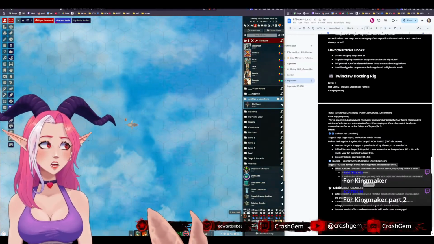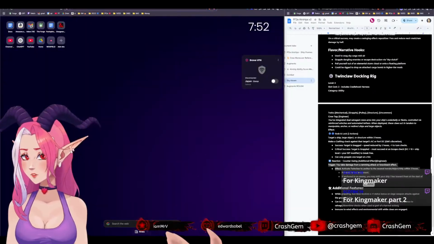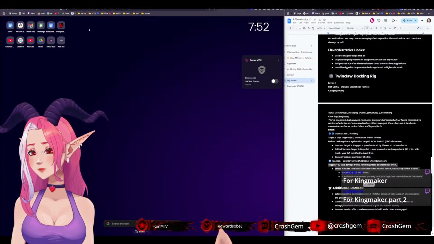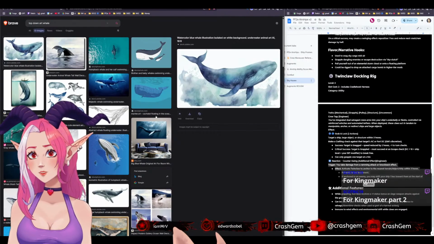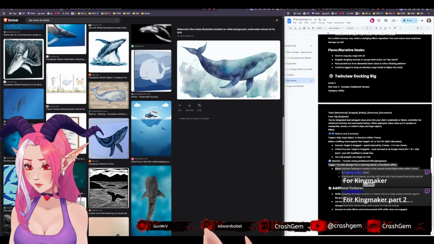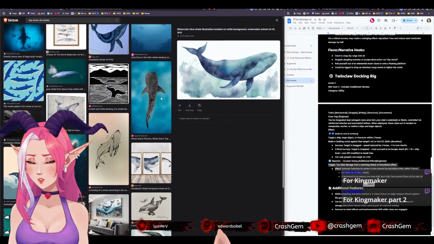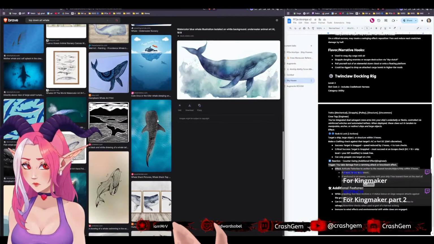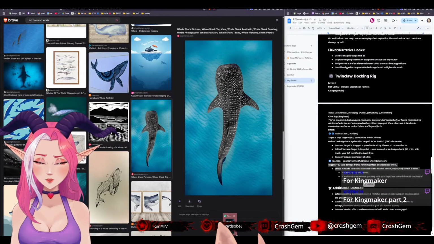We need like top down of like a sky whale or something. Let's see. Top down art whale. Those are definitely whales. Not really getting the top down. Got a top down there. Alright, got the shadowy silhouette. We got a whale shark. I feel like whale shark might have to do. Alright, copy. Save.